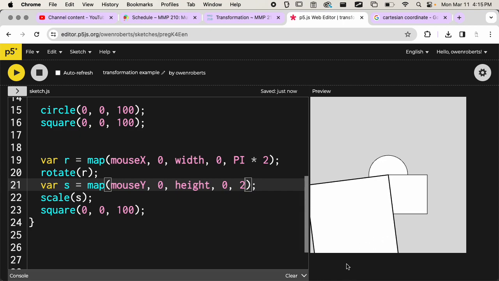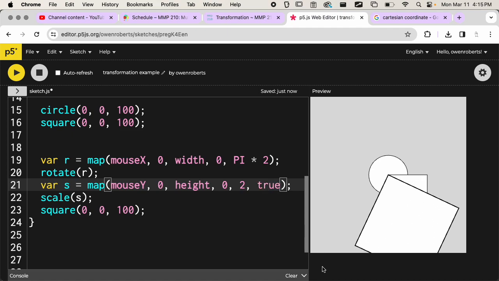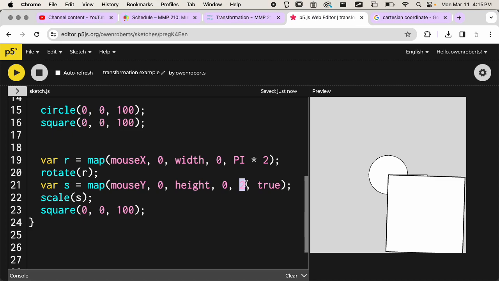Oh, but you can see it here. Yeah, you can see it's actually scaling. It's still scaling when I go. See how my mouse is below the canvas, but it keeps going? So if I clamp this value, then it doesn't go past that 2. So clamp basically just says if you get to 2, don't keep going.